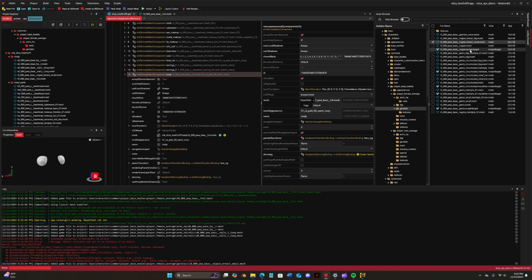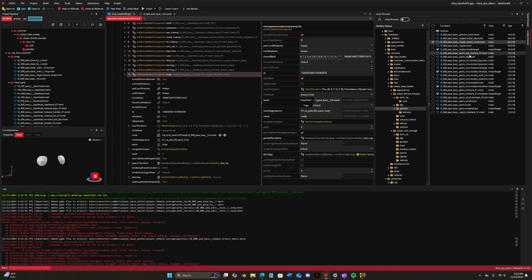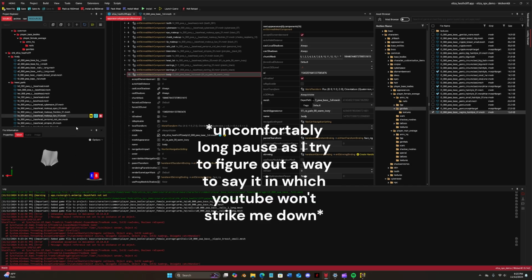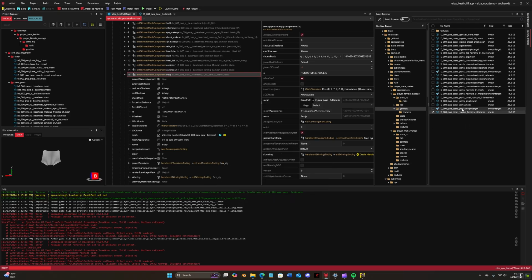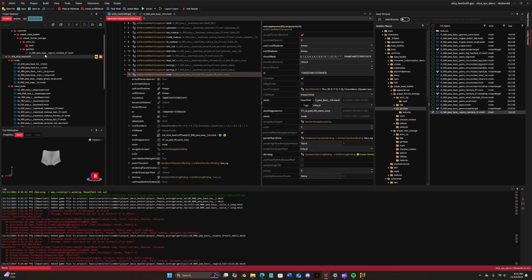Now, this is for if your character has a wiener. Of course, you can find the female ones right here, and then the male ones are going to be under the male tab. Oh, and the same goes for hair, by the way. This is for if your character has a... I'm trying to figure out how to say this in a YouTube-friendly way. Anyway, I'm going to add this too.